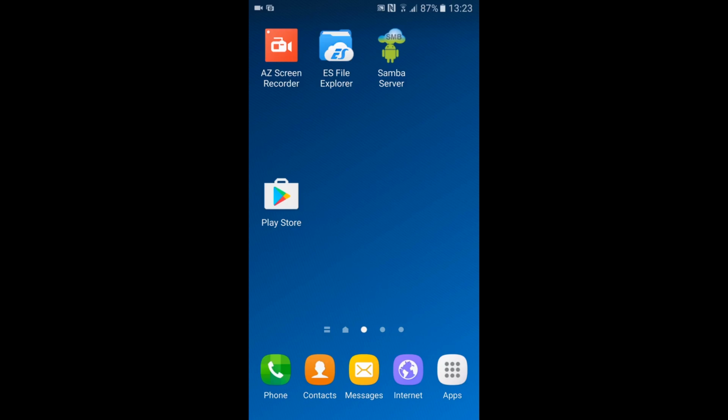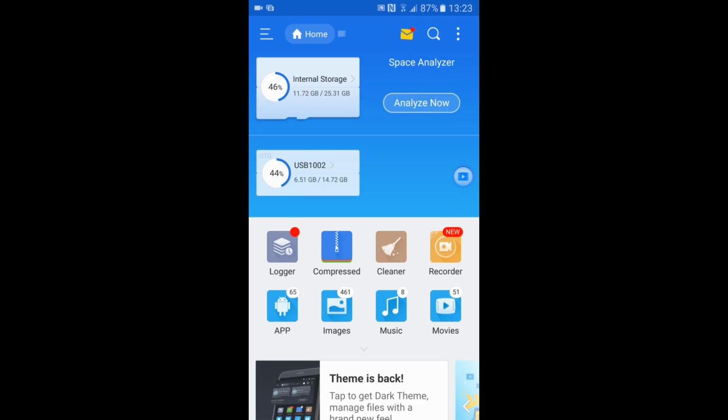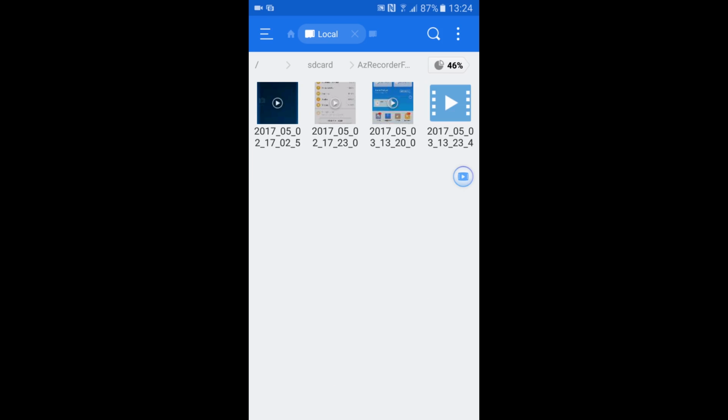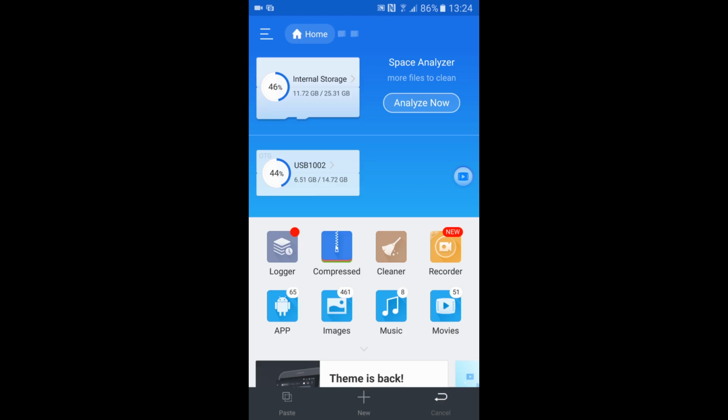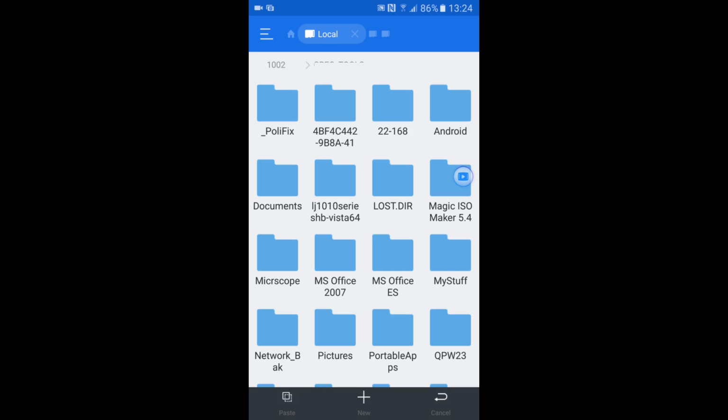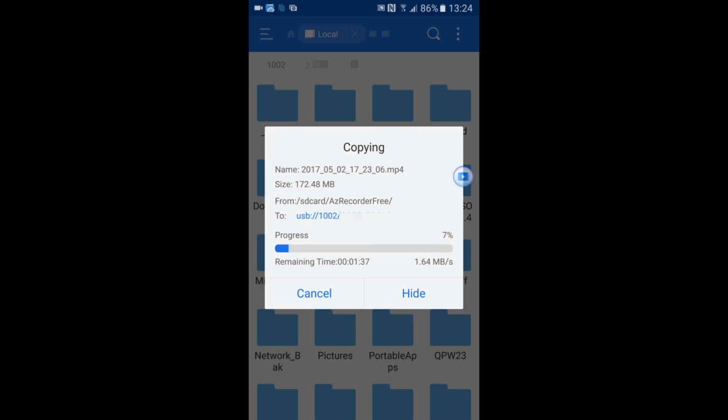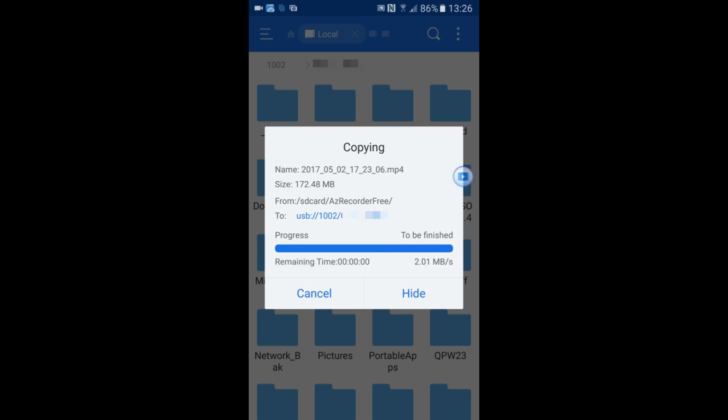So once again, with the OTG adapter and the USB stick plugged in, we go to this File Explorer. We can see the USB drive there as well, and this is how I've been transferring the video files. If we go into the internal storage, we can see the files here. We can simply select one by long touching it, and copy it, and then go back to the home page, select our USB drive and the folder, and paste it. So that sometimes is the easiest way to just copy something quickly.